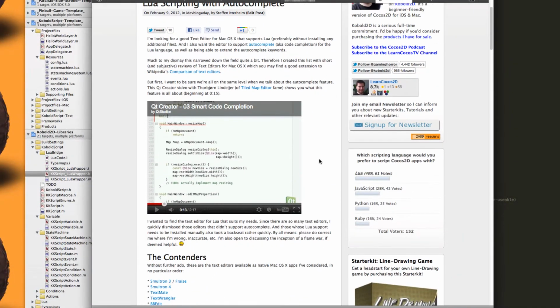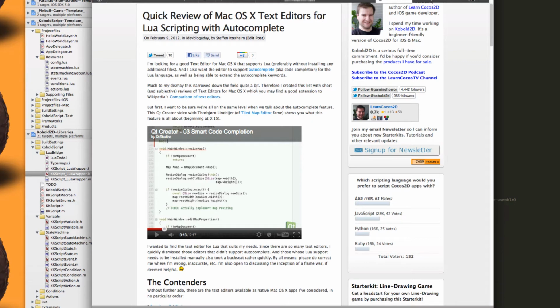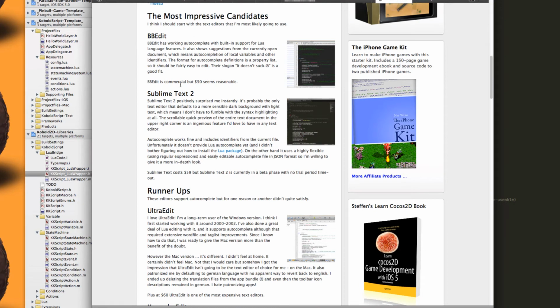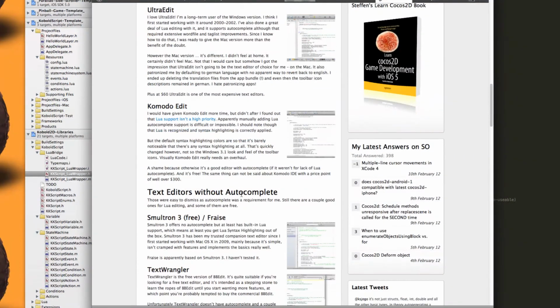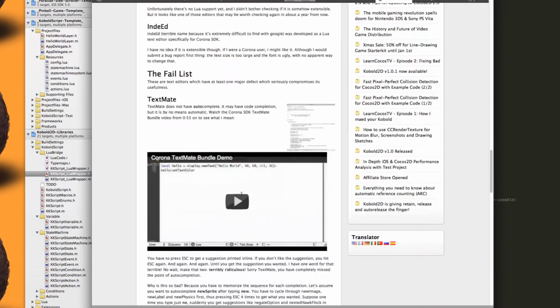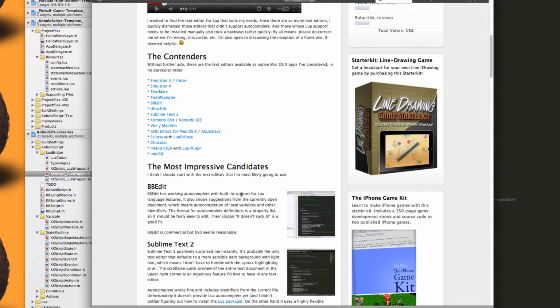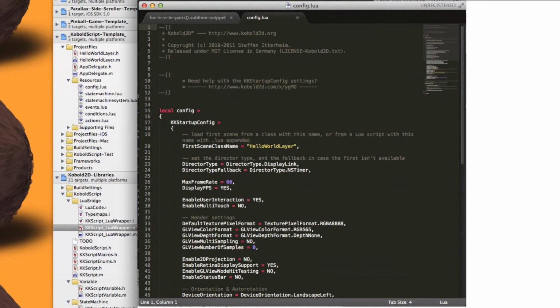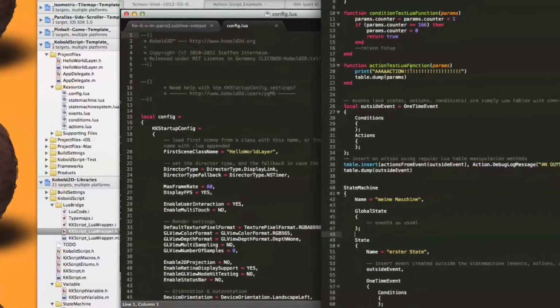I also wrote an iDevBlogADay post because I needed to find a Lua text editor, one that's good, and my biggest concern was autocomplete. And it turns out that from all the contenders, only BBEdit and Sublime Text 2 were sufficiently capable of supporting Lua, for my needs at least, out of the box. So if you're looking for a good Lua text editor, check out these two. Both are commercial, cost $50 to $60. There are some free editors, but of course they don't have autocomplete. It's probably up to you to see if that's worth money. My personal preference right now is Sublime Text 2, just because it just feels programmerish, and I have a lot of fun with it.